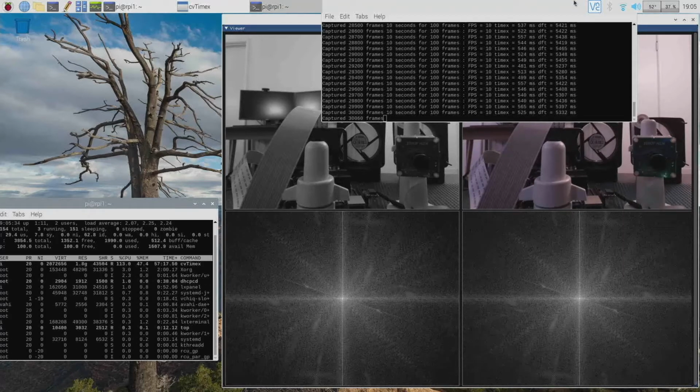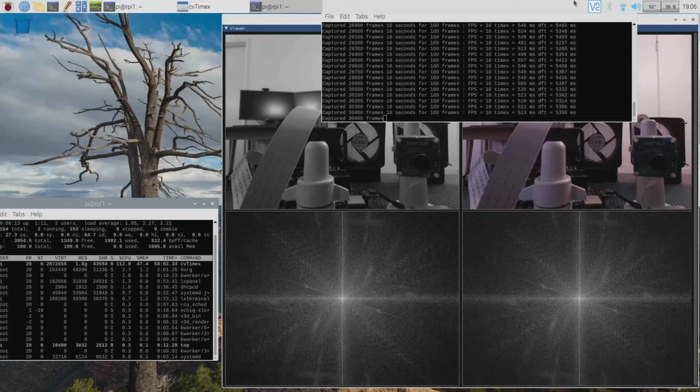But the rest of the program is single-threaded. The rendering is done on the main thread. Capturing from the camera using OpenCV is done on the main thread. But converting the color image to grayscale and then doing the 10-minute time exposure is done using ISPC as much as possible, and that's done in parallel on all cores. But the OpenCV interface and the OpenGL interface, ImGui rendering, is all single on the main thread.